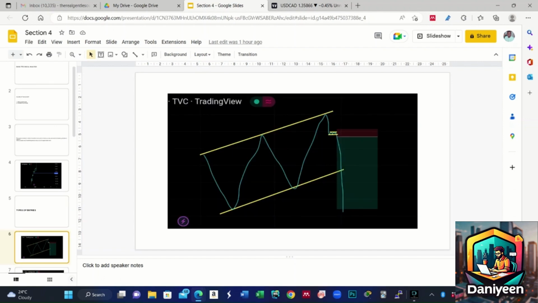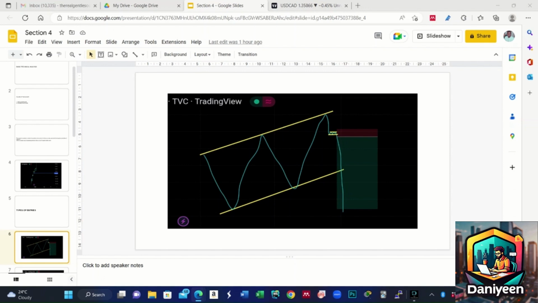So this is one type of entry. You can see, like I've said before, if you remember, this is an ascending channel. So if you see an ascending channel like this that has three touches, this is first touch, second touch, and third touch. And then it impulses down a bit and then creates a correction. Then you can catch the next impulse by placing your entry just under the correction, and your stop loss will be above the correction. I hope you are getting it now.